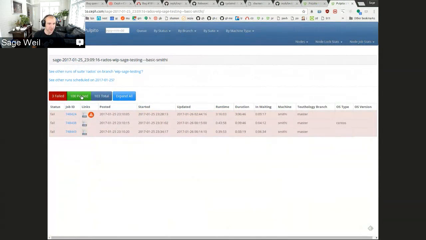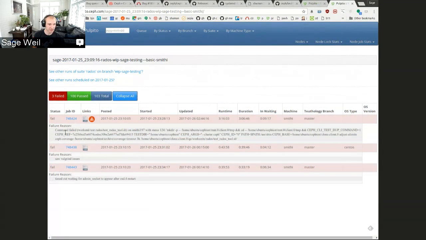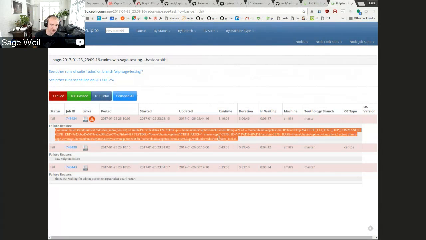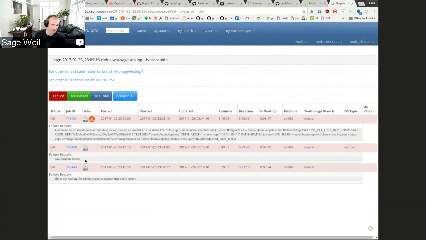But I had a couple failures. So I'm going to click just to look at the failures, expand. Teuthology does its best to sort of pick out the salient error message out of the run. So I already did an analysis of these. It turns out that 2 of the pull requests that I had in my testing branch had bugs in it. The first pull request had one bug that made this fail. The other pull request had another bug that made Valgrind complain about a memory leak.